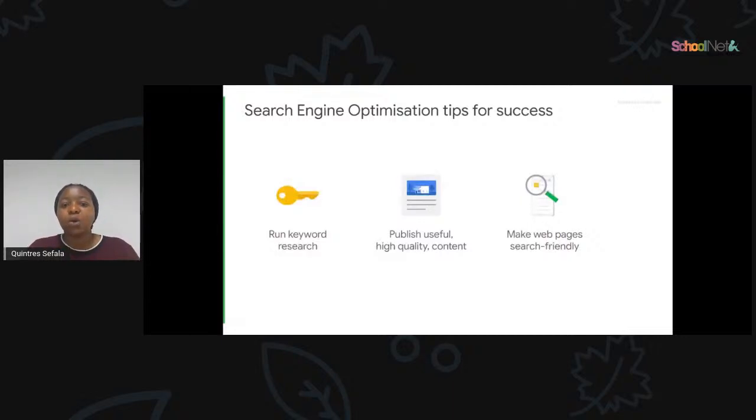Also use titles and meta descriptions that describe the specific content that you're putting out there. Also, publish useful and high quality content. Understand your customers. Optimize your content for their needs. Make your web pages user friendly. On page optimization: make sure that we are able to find your content and understand your content. And try not to speed up the process by stuffing in quite a lot of keywords, because that itself will not work.